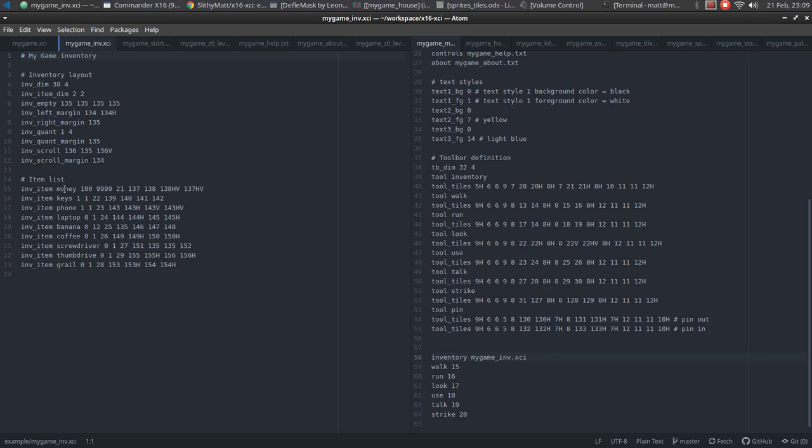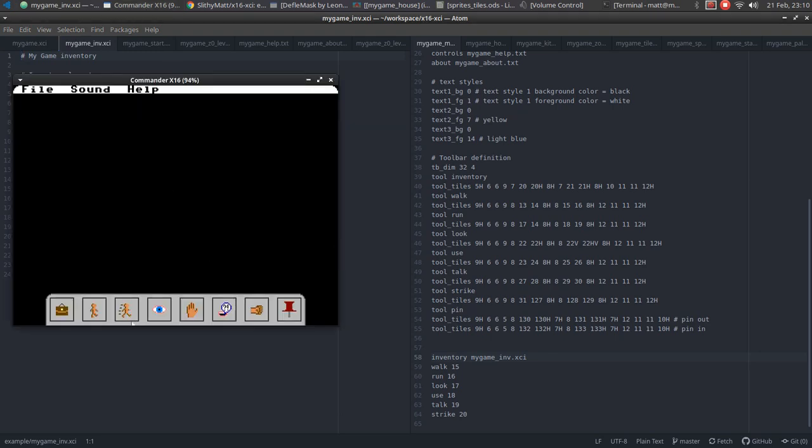Now these, you could have up to 127 unique types of items in your inventory, and you can use those however you want. And then up above here, we have some keys that help you define how the inventory is going, the look and feel, and sort of the window dressing of the inventory, what it's actually going to look like.